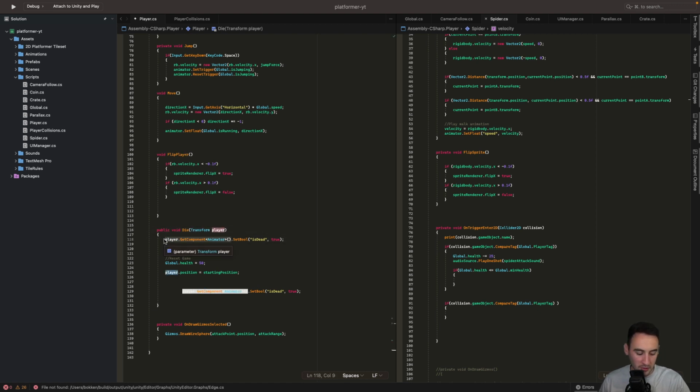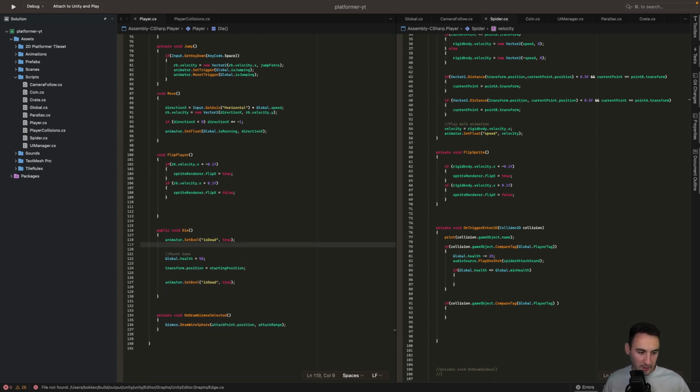So let's go and get rid of all of this, and then instead of all of this, we can just go and say animator dot set bool, and then we also don't need this parameter, so we can get rid of that. Same thing over here. This can just be replaced by transform, and then the same thing, we can copy animator and just reset all of this. So that should be fine.